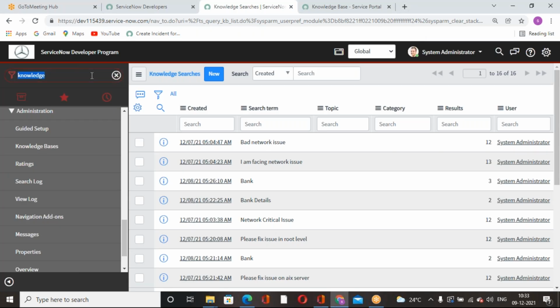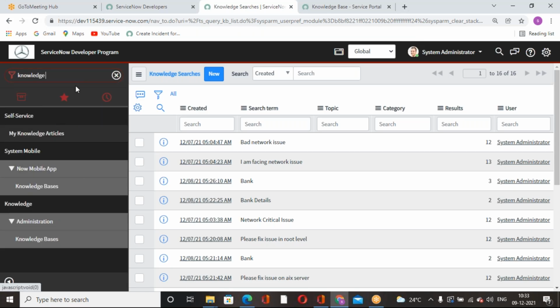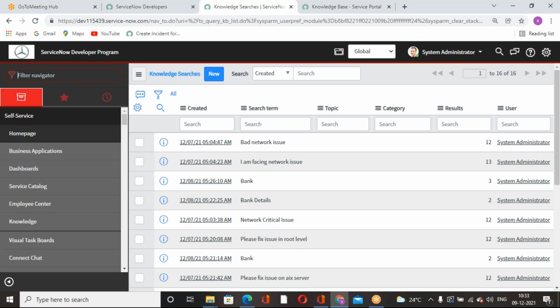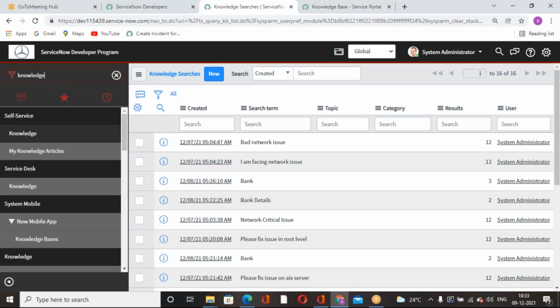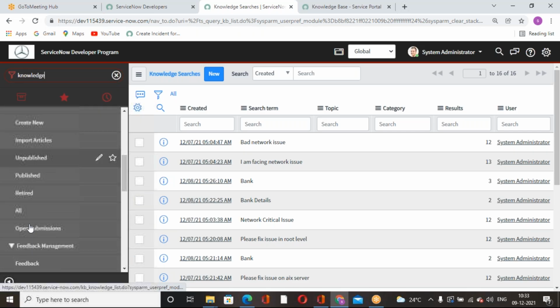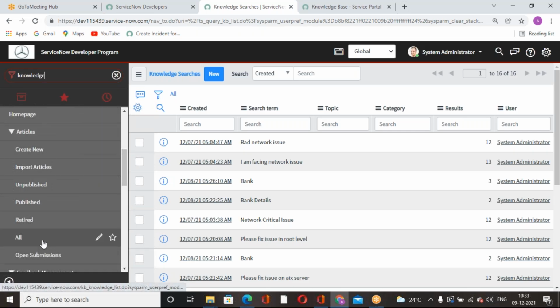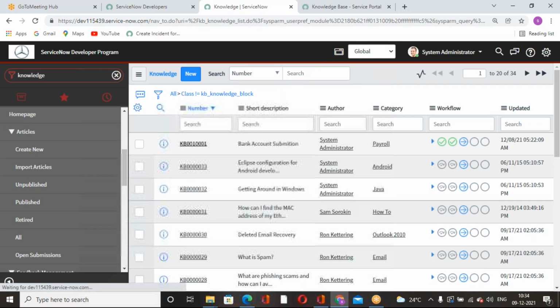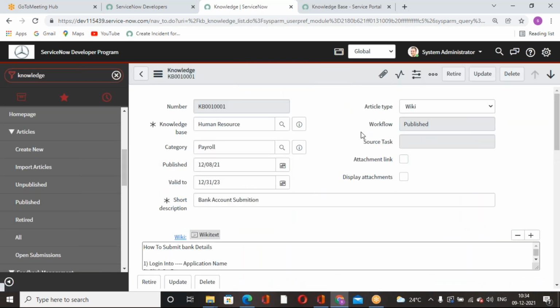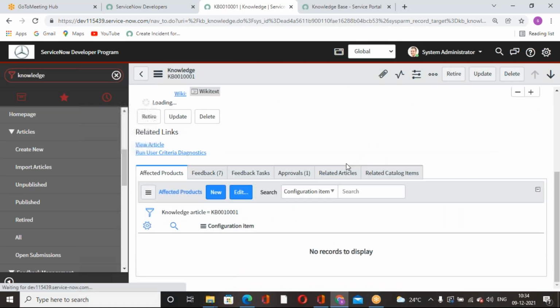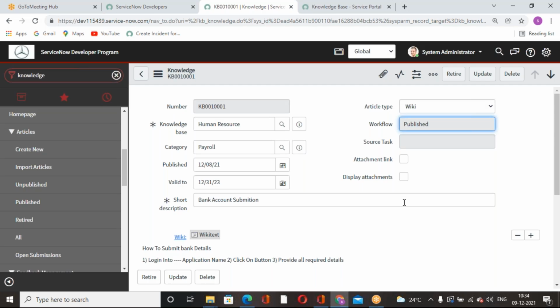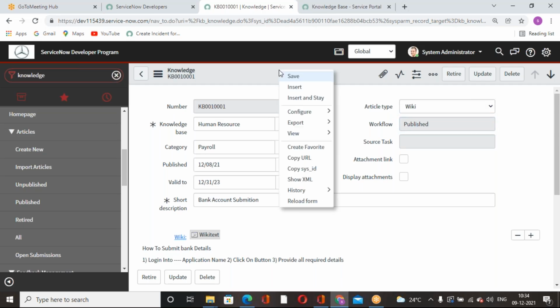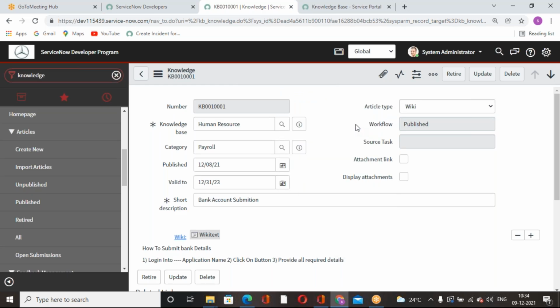See, go to knowledge. All articles. My article is bank account submission, right? So where is the meta tag? The meta tag field is not available by default. If you want to configure the meta tag, you can configure it.